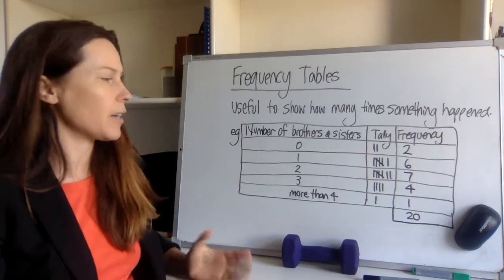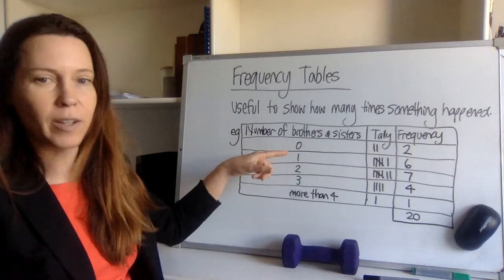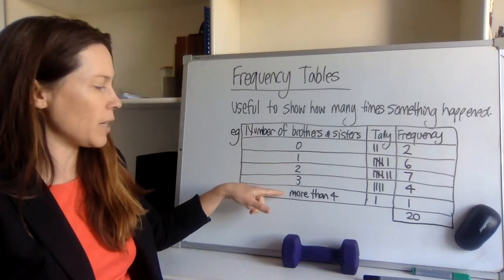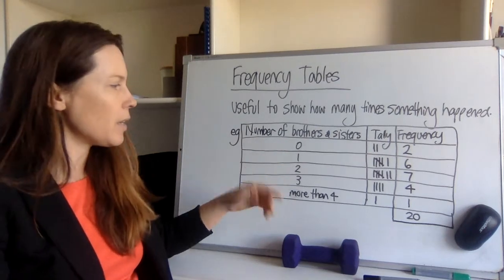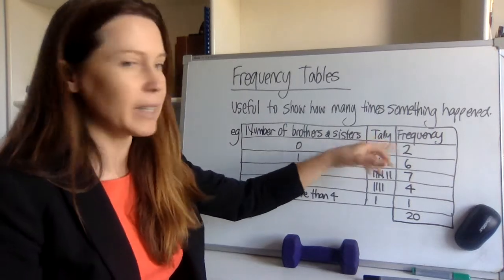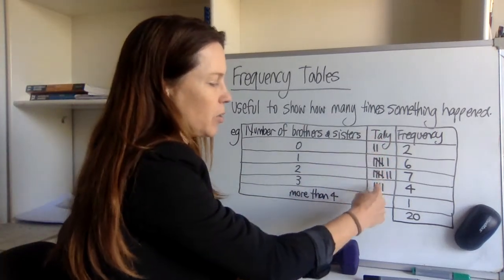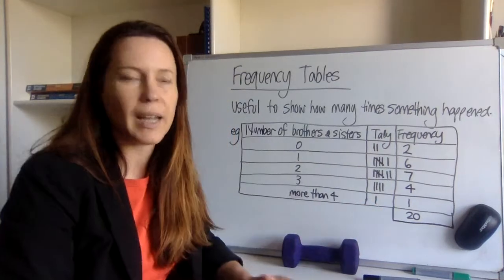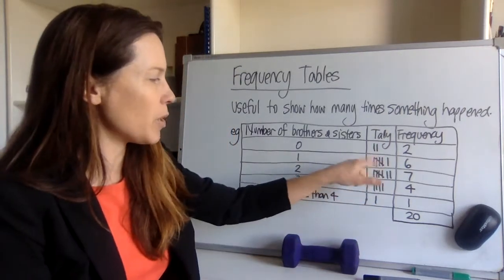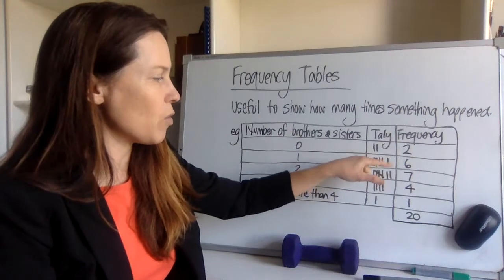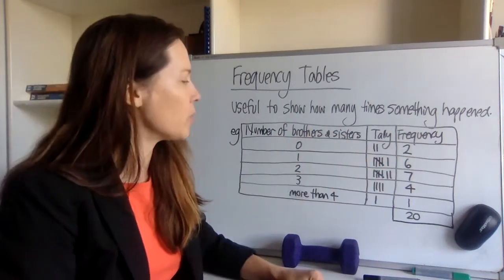So, as an example, if I asked all of you how many brothers and sisters you have, and I go around the class and say, these are the options: 0, 1, 2, 3, or more than 4, then I can take a quick tally as I get my results in, and I'd probably do all of this first. And in case you haven't seen it before, that gatepost method, 1, 2, 3, 4, and then the fifth one is a gatepost, helps you add things up quickly.